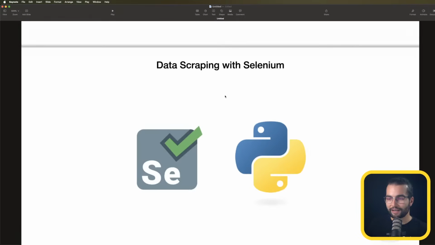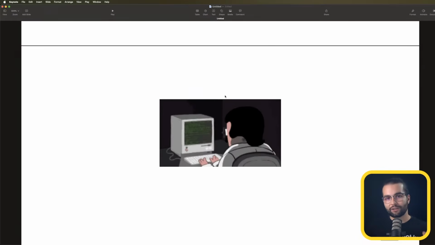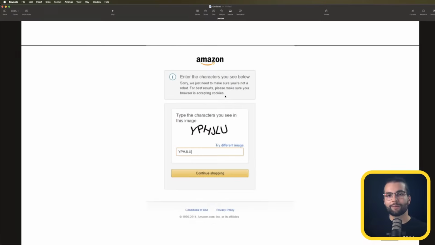Because I've been working with scrapers in the past, and it's a pain because most of the times it works initially, and after a couple of tries, you get through CAPTCHAs and you are being blocked by the websites because sites like Amazon don't really like being scraped.